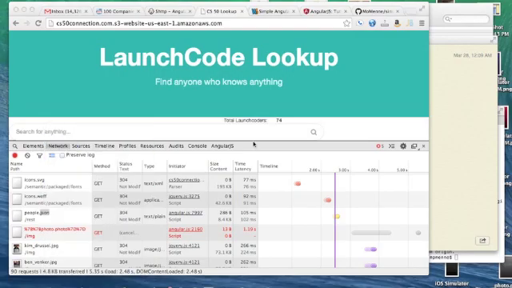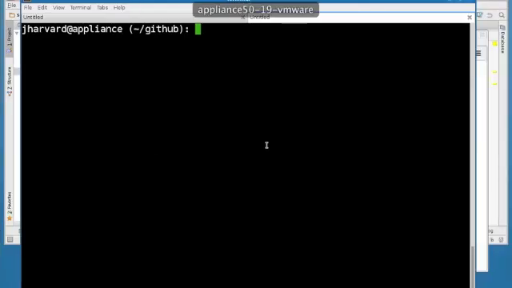So, now that we know where the data is actually located, let's download this data and integrate it into our app. In a later video, I'll show you how to synchronize this data in real time, calling the website from your application automatically. But for now, we're just going to download the data that we need. So, we're back over in the appliance. We're going to use the command line to do this. We're going to use a library called curl, which lets you do HTTP requests from the command line.